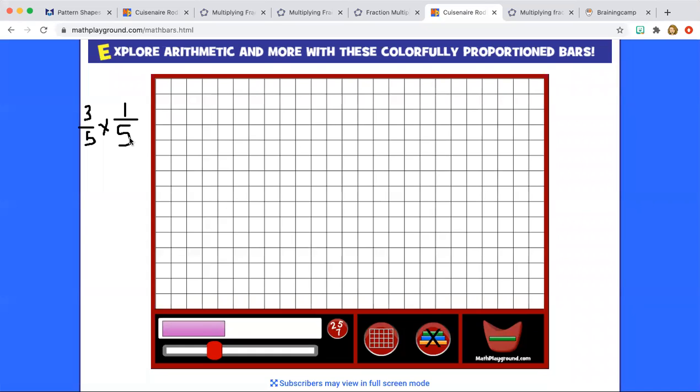All right, so now let's take our example, 3/5 times 2/5, but we're going to start with 3/5 times 1/5 first. And so we see that we're going to need, right, nothing can be divided out. I only want one of these, so I'm going to need to cut my 3/5 into 5 equal parts. So that means I want to define my 1/5 in a way that I can cut it into 5 equal parts.